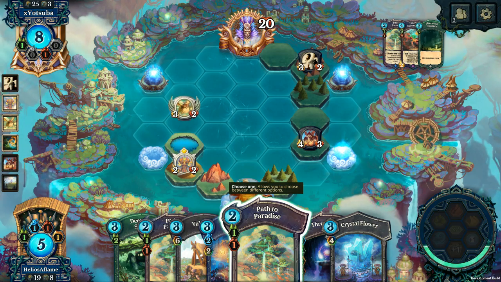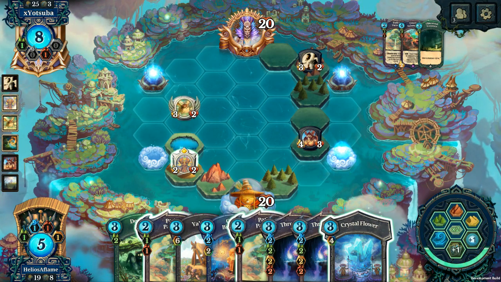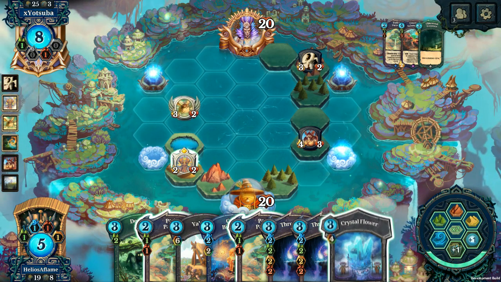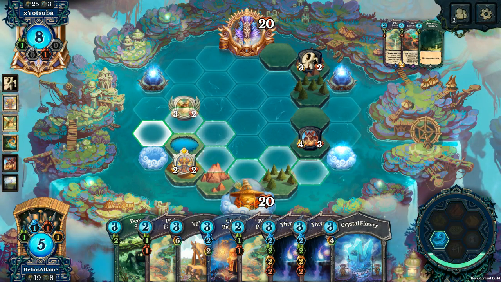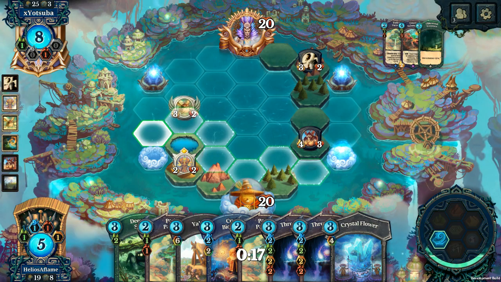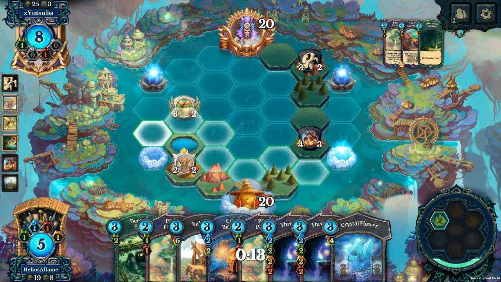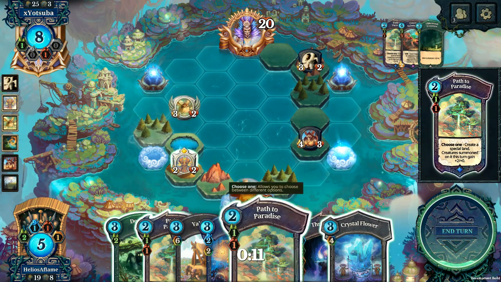Maybe Path to Paradise first, just to accelerate lands into the double collection on the left, just to maybe set up Ulani in case this little yak gets taken out. He is soaring across the ocean right now, but we know green-red, they have removal. He could just throw a flame burst at that, and that yak's gonna hit the ocean.